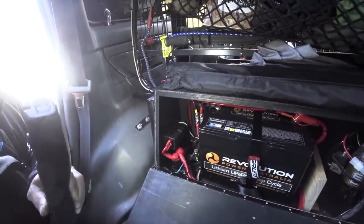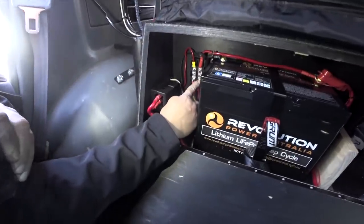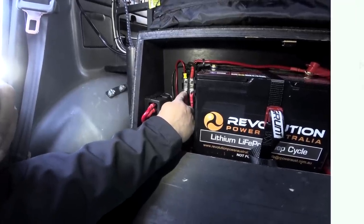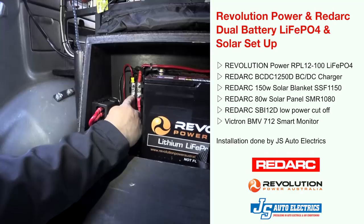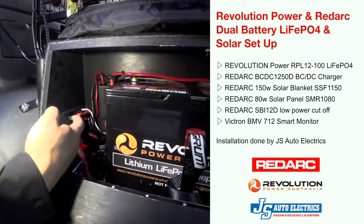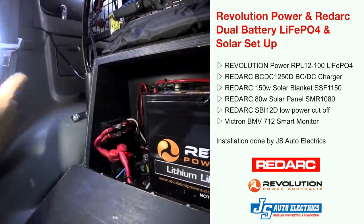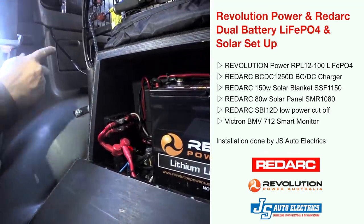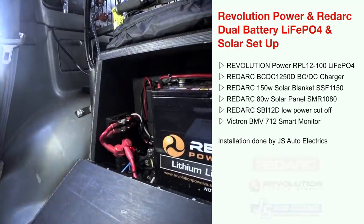So I've got two MIDI fuse blocks here. The one on the right is the actual BCDC output fuse; the one on the left is the solar input — so if you have a short, that's protected. On this side I've got another two 80-amp MIDI fuses, which are the supplies to your front and rear fuse boxes. So if there's a short between here and the rear, or here and the front, those should blow. I'll show you a little footage of the trips I've done with that battery system, and on the left you can see the technical data of the Revolution LiFePO4 battery.